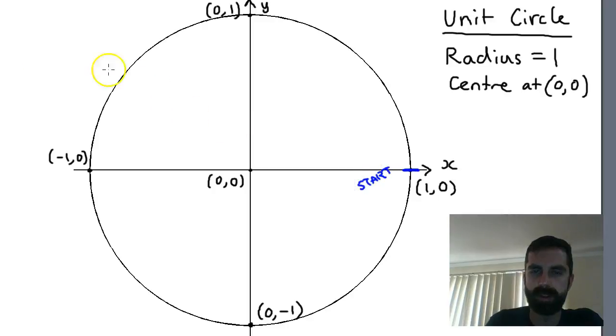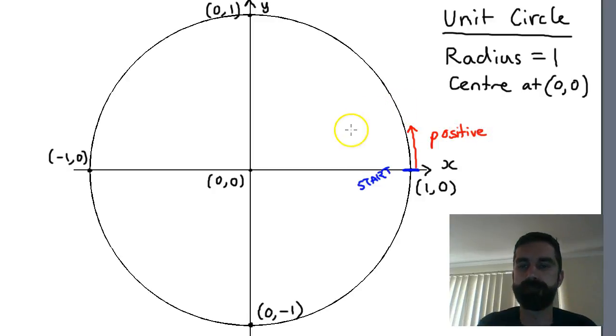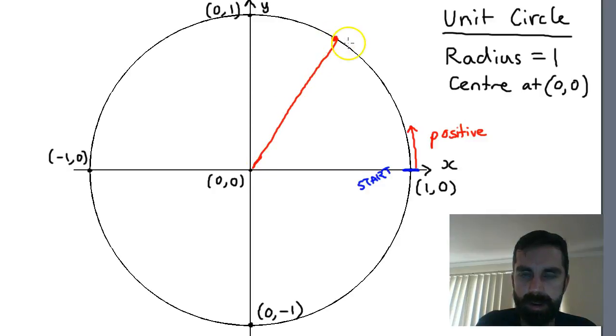So if you're going to move around the unit circle, you need to start from this point and go in a counterclockwise direction. So anytime we're moving in a positive direction around the unit circle, we always start from here and we move in that counterclockwise direction. So I'm just going to write there that that's a positive direction. So for example, let's say I moved around the unit circle to this point here, and as I moved around, if I can imagine a line coming out from the origin, I'm going to say that this angle here was 60 degrees. So I would say that I've moved around the unit circle by 60 degrees.